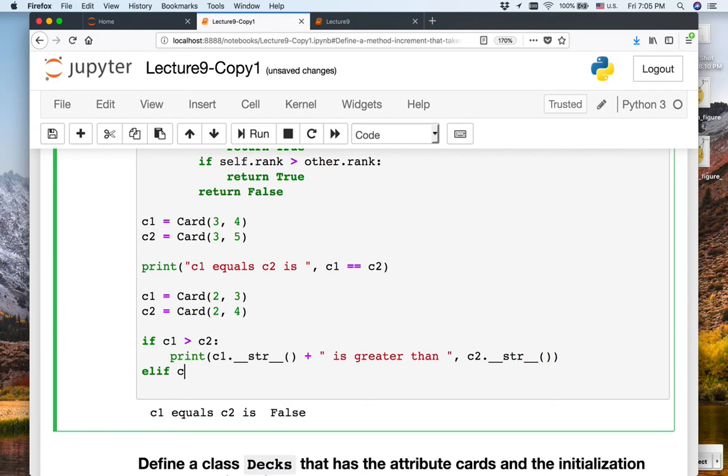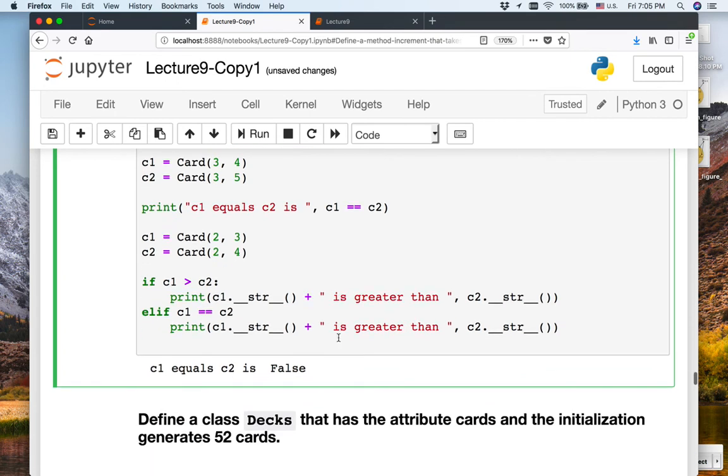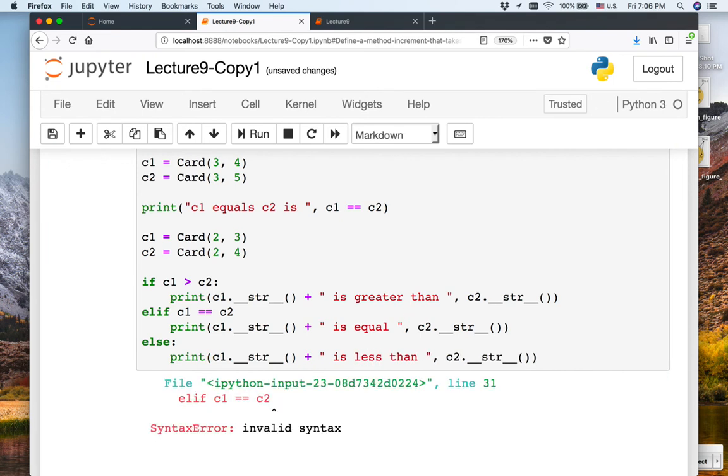Else if C1 equals C2, because I defined equality too, we can say C1 and C2 are equal or tie. Else we can say it is less. Oh, I forgot this.